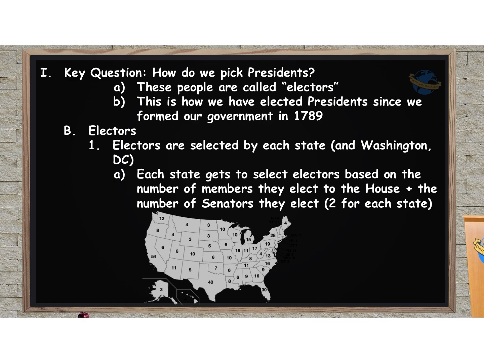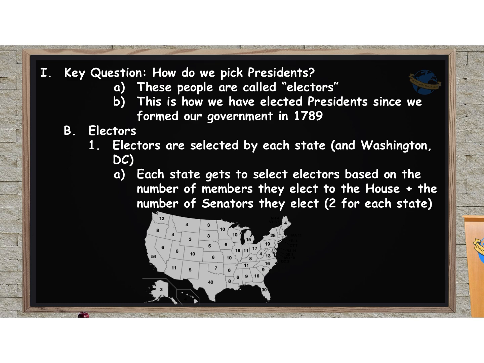So electors, again, are the people who pick the President of the United States. The electors themselves are elected. They're selected by each state and Washington, D.C., which is not a state, it's a federal territory. So each state and Washington, D.C. get to pick a certain number of electors who then go to the Electoral College to vote.